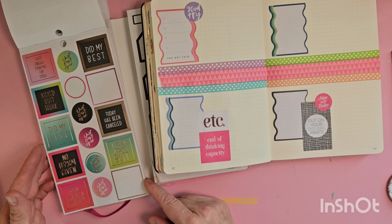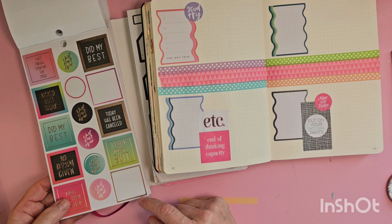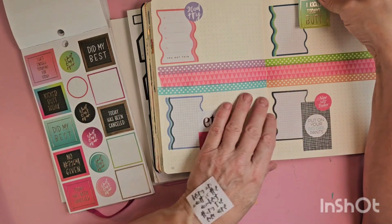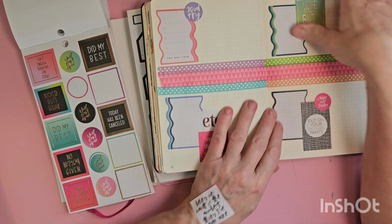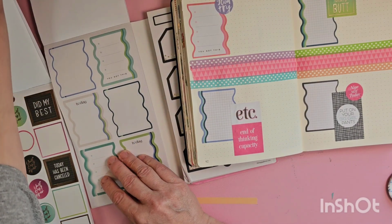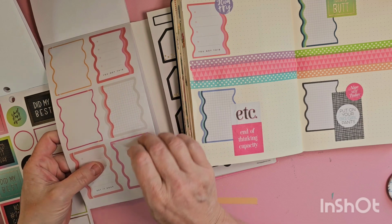Kicked butt today. This fly is not going to do well here. I kicked today's butt. Love it. All right, let's get another pink one. How about another pink one that says today?